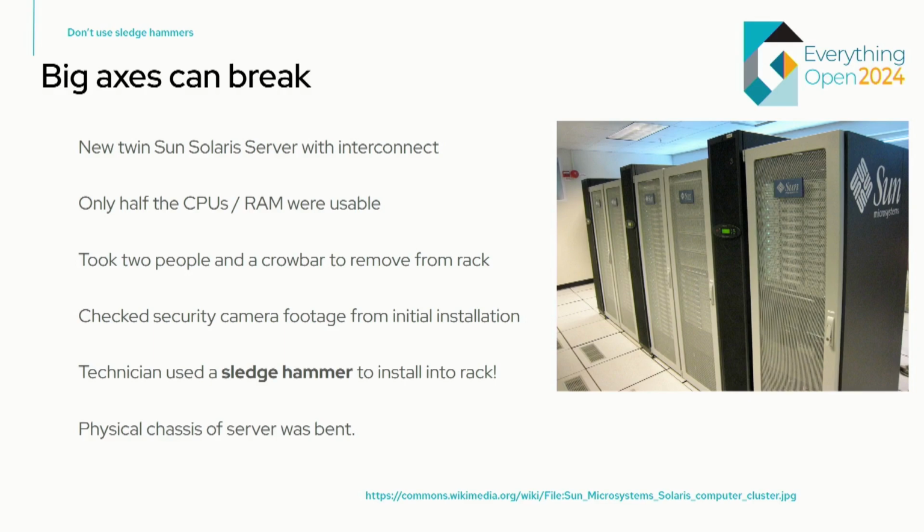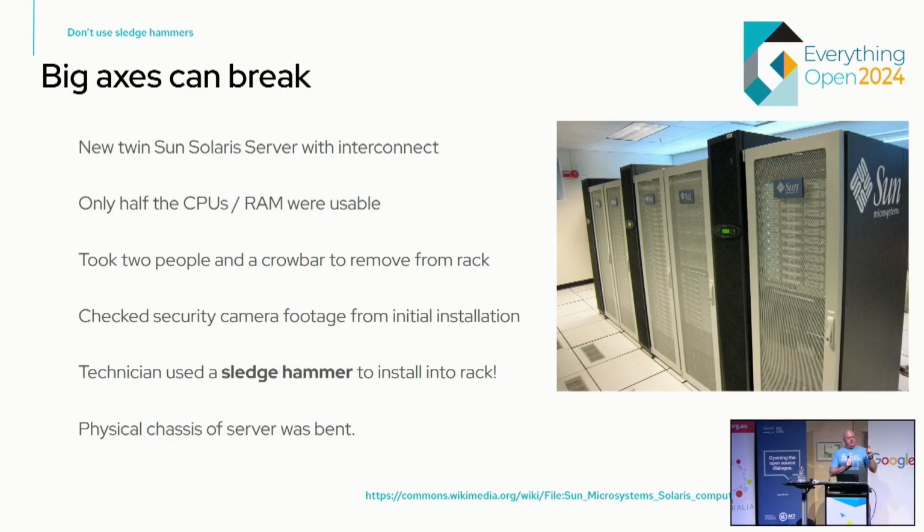And when we did get it out, we found the chassis was completely buckled. And it wasn't buckled because of the sledgehammer. It was buckled because when they delivered it, they dropped it off the truck. And it landed on the corner, and the entire chassis buckled, so the whole thing wouldn't hold together. But someone thought it was a really good idea to still get it in the rack. In order to do that, they literally walked up to the rack with a sledgehammer to get the damn thing in. Sledgehammers and servers don't mix, but big axes break in really, really interesting ways.